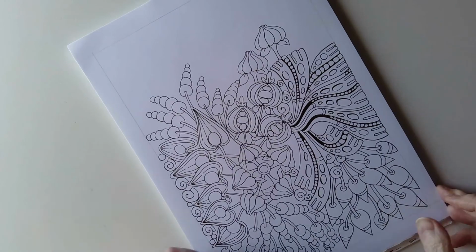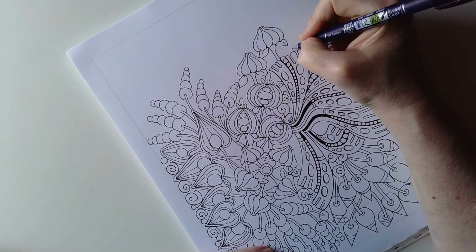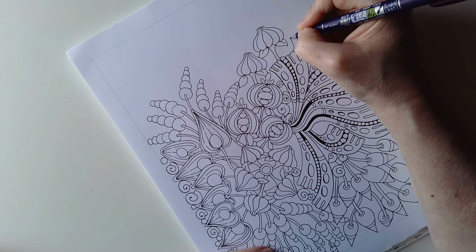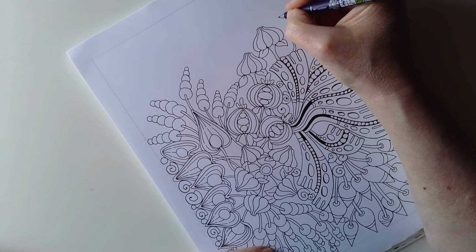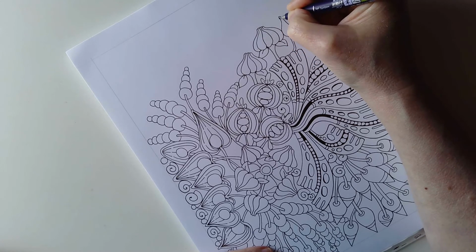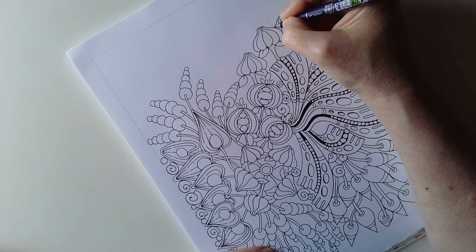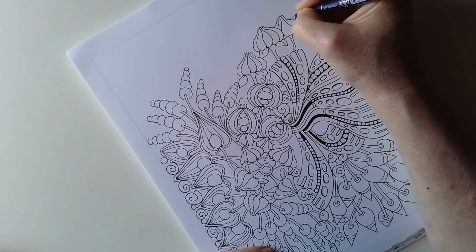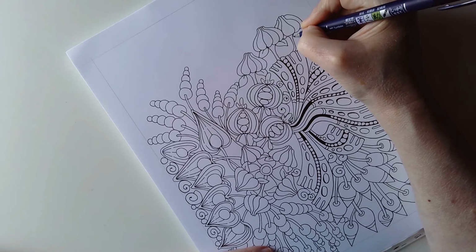See, I thought I'd add some more of these ones from the central bit, and I'm beginning to wonder if these are gravity defying plants, alien plants in a world far, far away. Who knows? I don't.